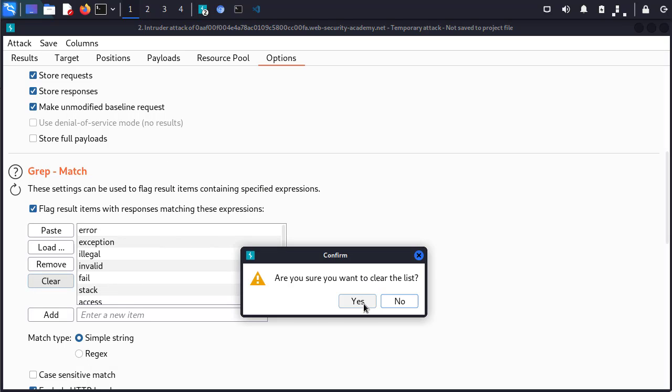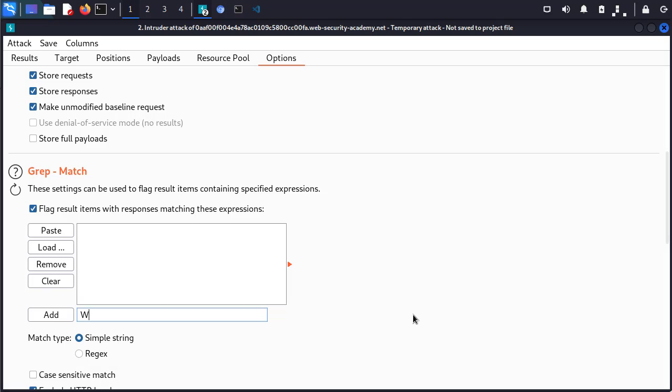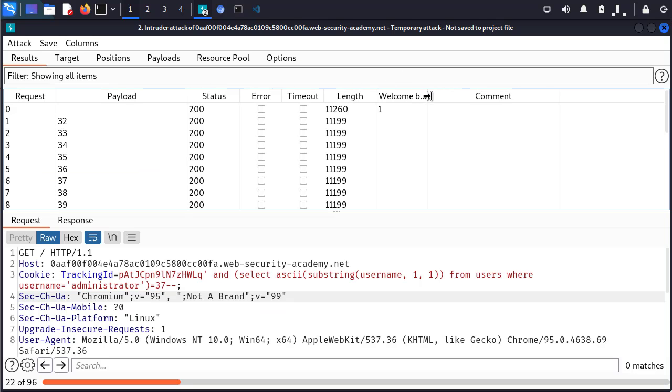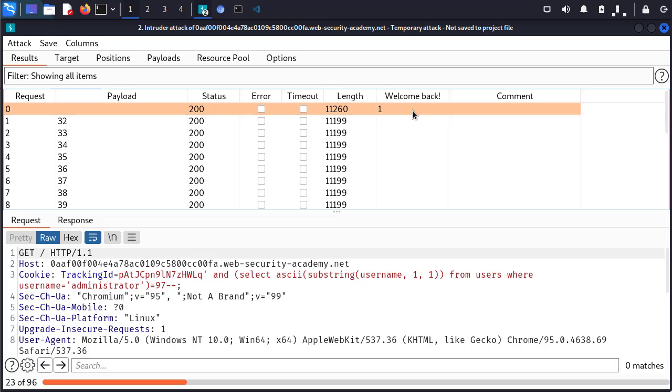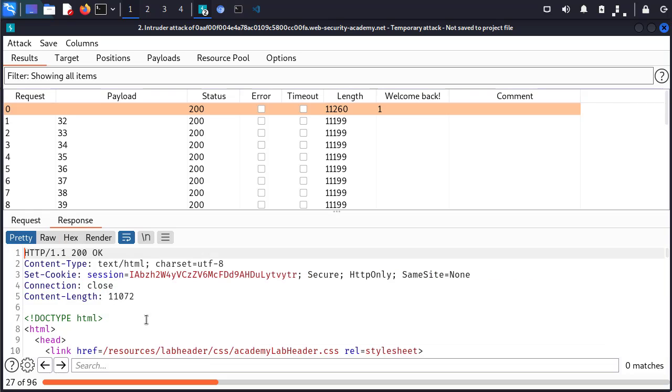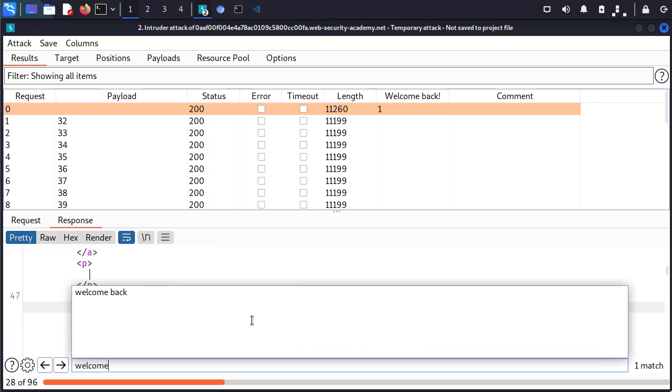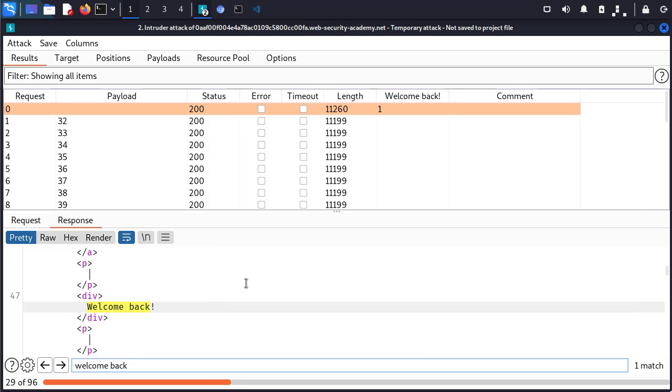I'm going to go ahead and clear this, and it is a capital W, "Welcome back!" with an exclamation point. I'm going to add that in, jump back to our results, and it's going to add this new column. We can already see that welcome back indeed shows up in the response where we had character 97, which is our letter A. So here's character 97. We can see welcome back is in that response.